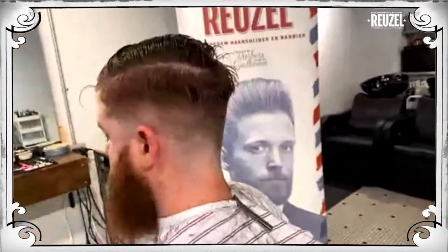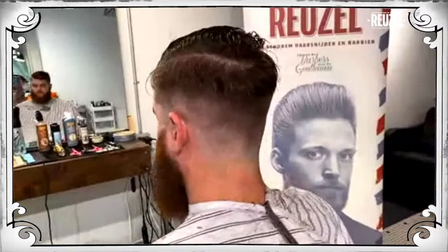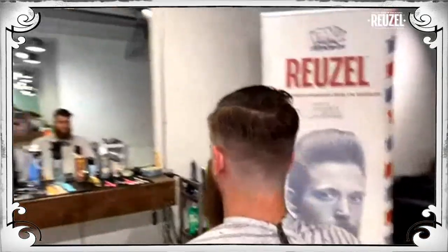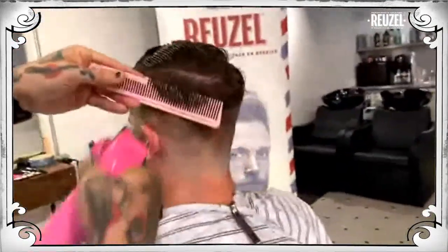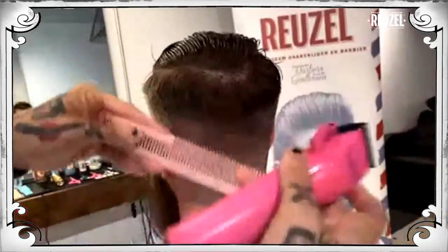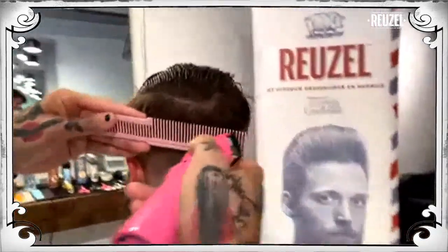How often are you doing maintenance on your clippers there, Nick? About weekly. I'll oil them just about every day or every couple of days, and I'll clean them out every Sunday or Monday, depending on how much I'm using them. I've got quite a few clippers, so it just depends on how often I'm using them. Same goes with my scissors as well. I'll oil them up every 14 haircuts or something, whatever was recommended by the Mizutani guys. I try to keep everything functional and working.